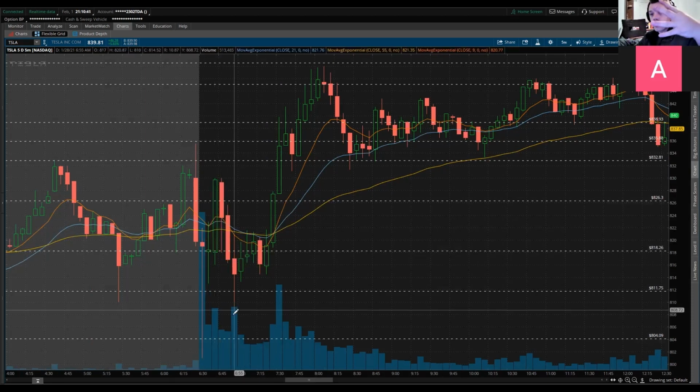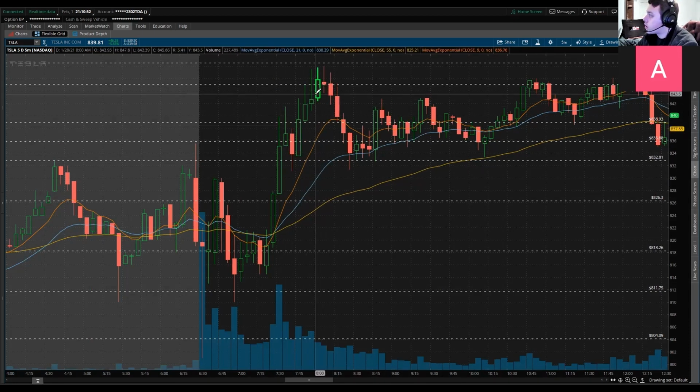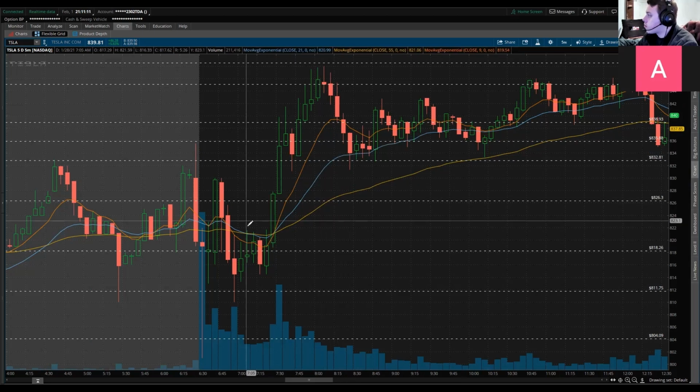Remember I said EMAs always, always, always pull back. So look for where the EMAs are the most stretched out, or when the price is the most spread out from the 9 EMA, like when it has a nice move up, because that's when you're going to start to come into some resistance and the EMAs are going to start to consolidate. You can see the difference between right here, how spread out the EMAs are, versus over here, where they're all basically touching one another. The breakout happens, they fan out, and then they start to pull back to one another right here.